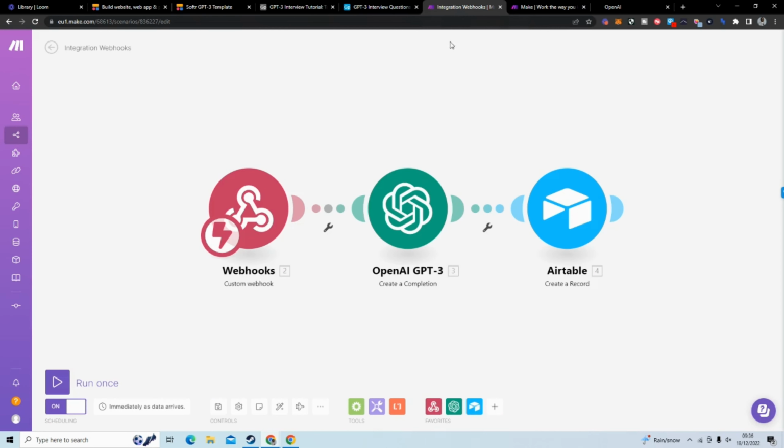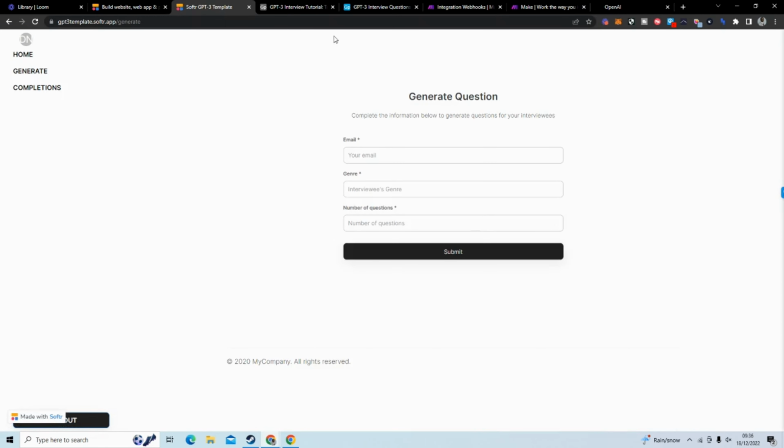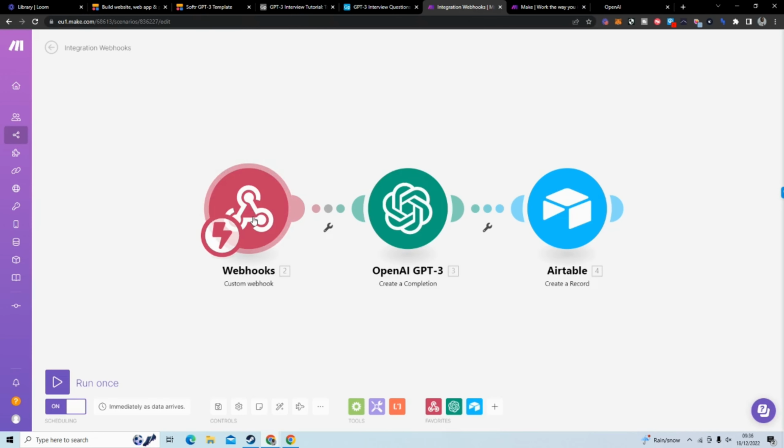Lastly, this is all tied together using Make. Make is an automation platform that makes it really efficient to connect applications without coding. And what we have is a custom webhook that listens to anything that Softr says. So we have this form here. This sends the data to the custom webhook here.